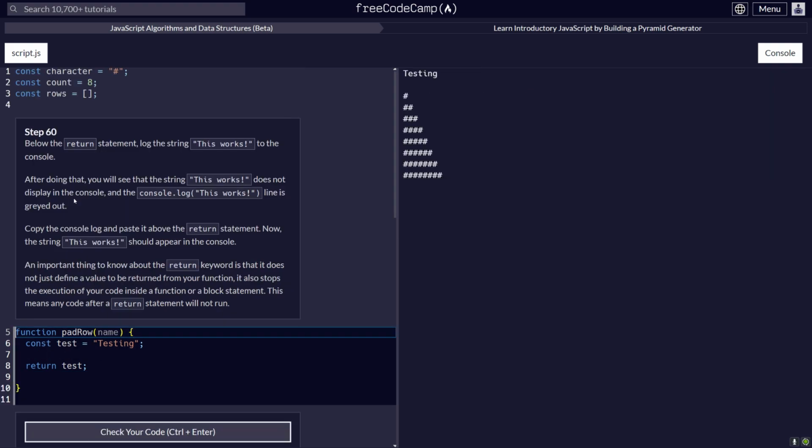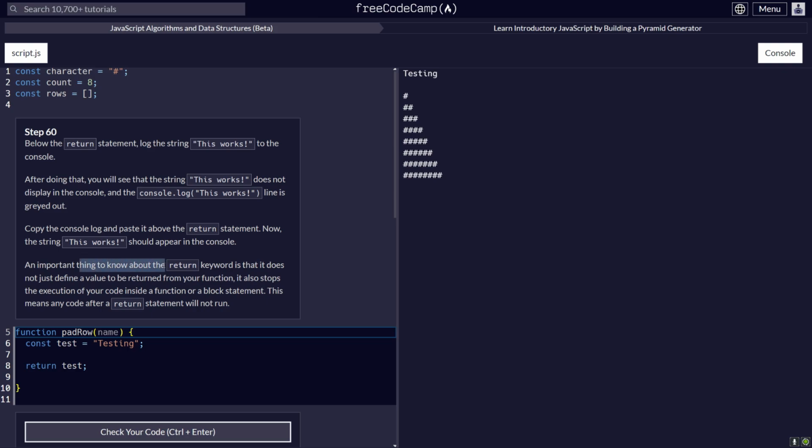So cool. Below the return statement, log the string "this works" to the console. After doing that, you will see that the string "this works" does not display in the console, and this console.log this works line is grayed out. Copy the console log and paste it above the return statement. Now the string "this works" should appear in the console.